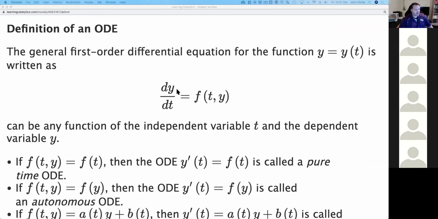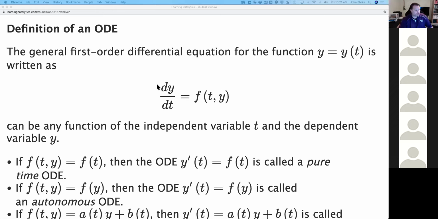The function on the right-hand side tells you a slope at every point in the plane. So basically what you're doing is creating a vector field. For those of you that know what a vector field is, a differential equation creates a vector field that we call a slope field for this course, and we'll talk about that more on Wednesday of next week.